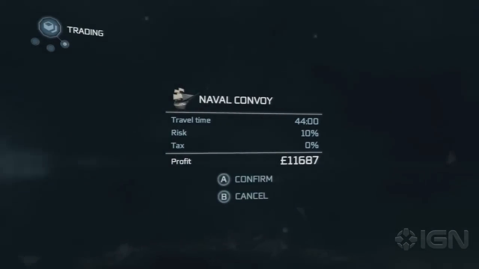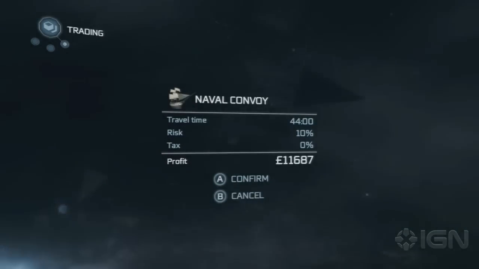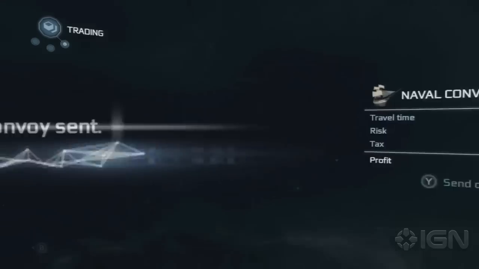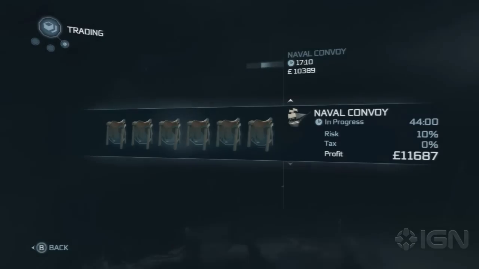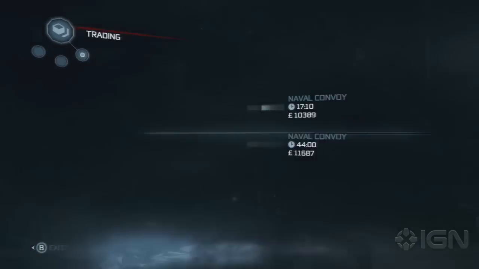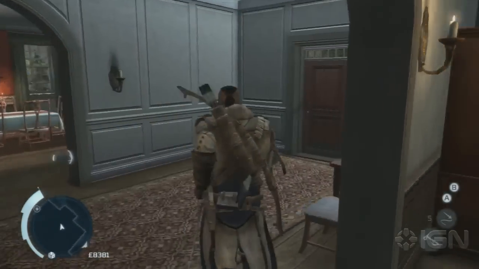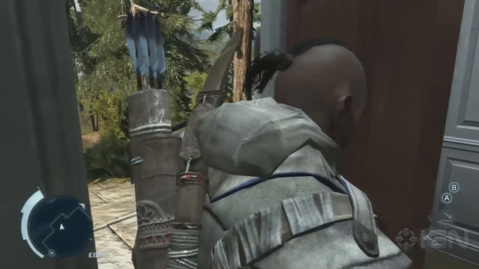So then you hit ship convoy, and in 44 minutes, there is a little bit of risk, but because I've completed all of the side quests for the naval missions, they usually don't get attacked. I just hit confirm, and it's sent. And in 44 minutes, I will get a huge bump in the amount of money that I have in my possession. And that is probably the best way to make money in Assassin's Creed 3.